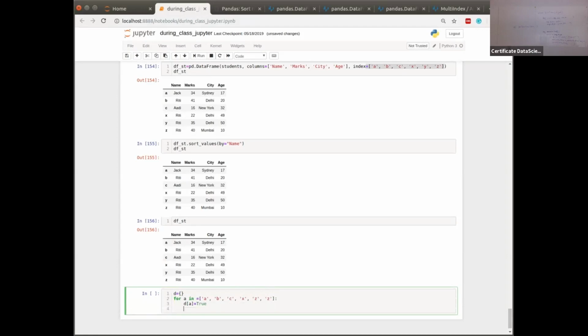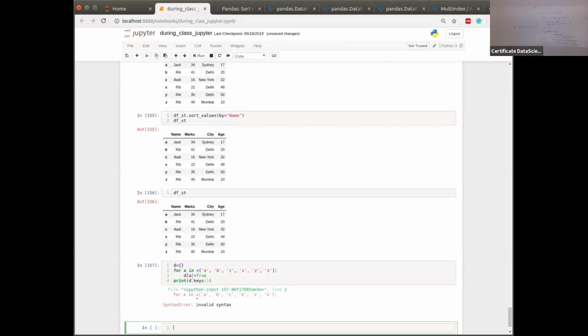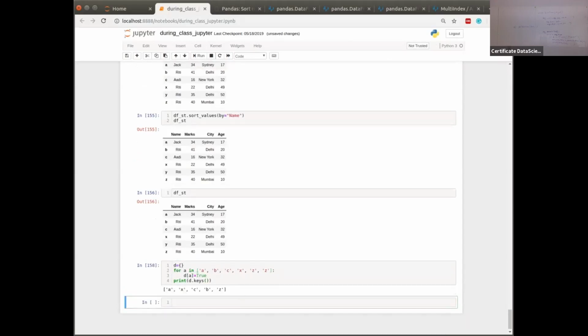Now I want the elements, D dot keys. I'm directly putting the array. So you see, it gave you only one. Although there was a repeat, it eliminated it because the dictionary overrides it. But is that the right way?